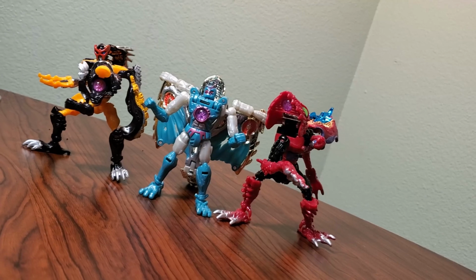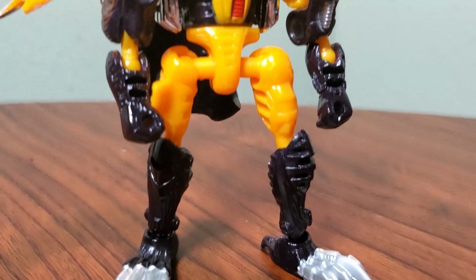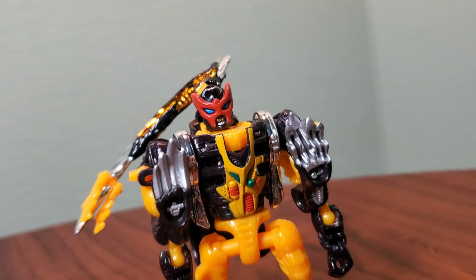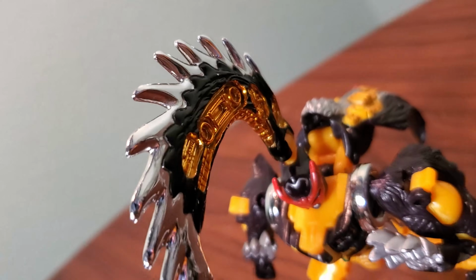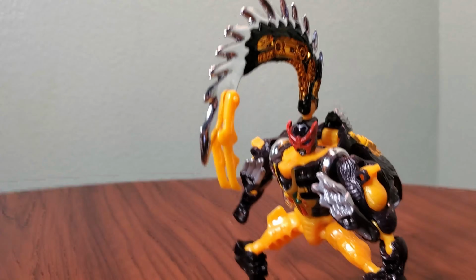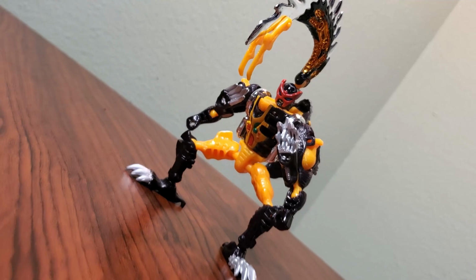So starting us off, we're going to talk about Gas Skunk. Gas Skunk's robot mode doesn't reveal any new detailing really aside from his head and chest, and that is one handsome head sculpt, I will say. It looks mean, it's toothed, and he does have his big ponytail weapon that he can hold up and support fairly well. I really like it.